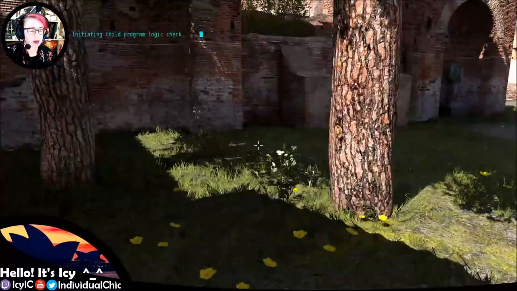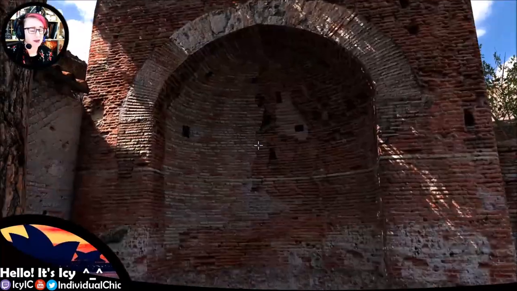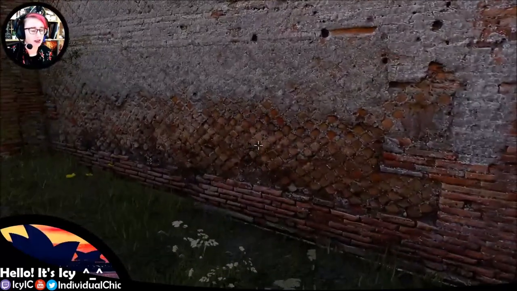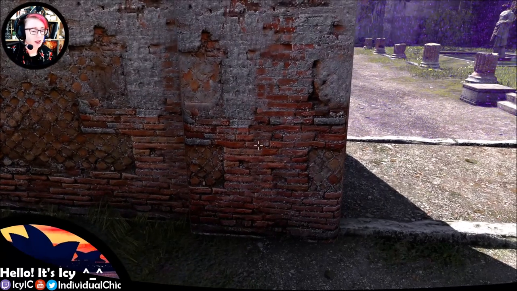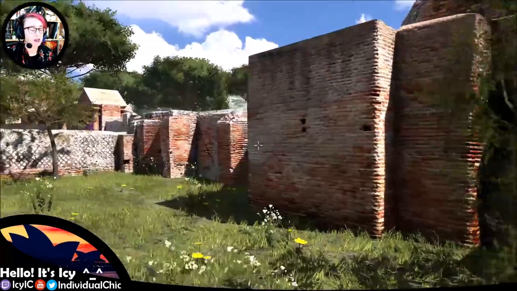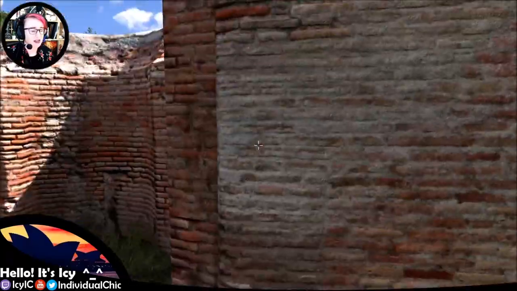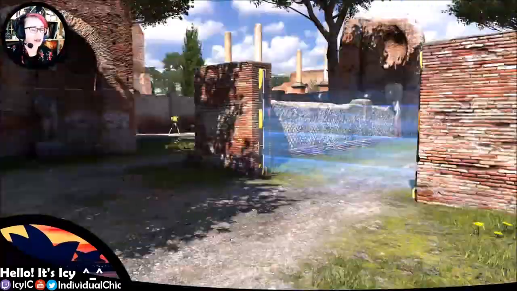Initiating child program logic check. Oh my god, look at the stonework! Okay, that's very good. That's very good. Okay, so I have been... Oh, look at the brickwork. So these are Roman bricks, which were very long and skinny. I've been to Rome and to Italy and to Pompeii. This is just exactly the kind of bricks that you would see there.